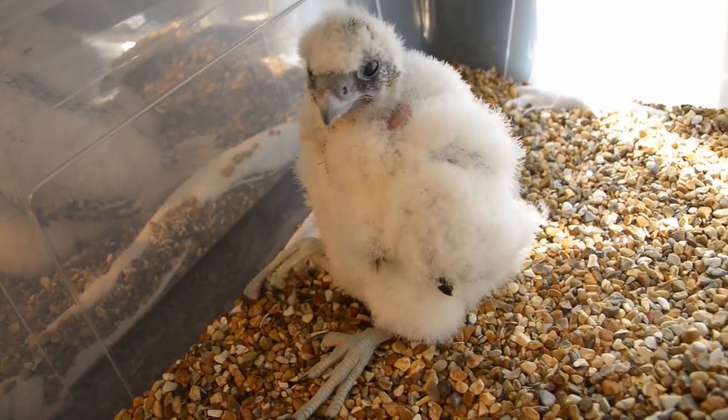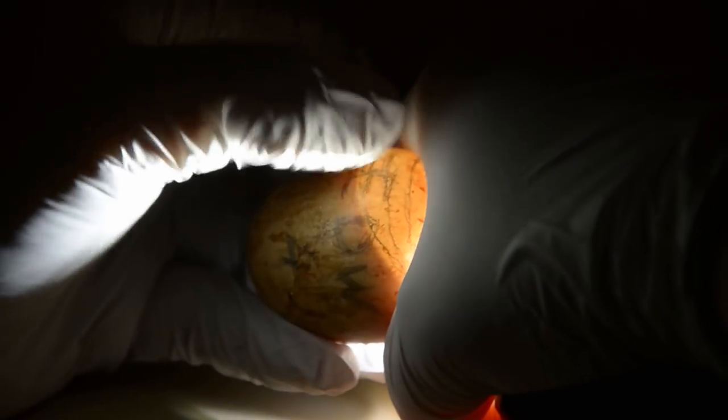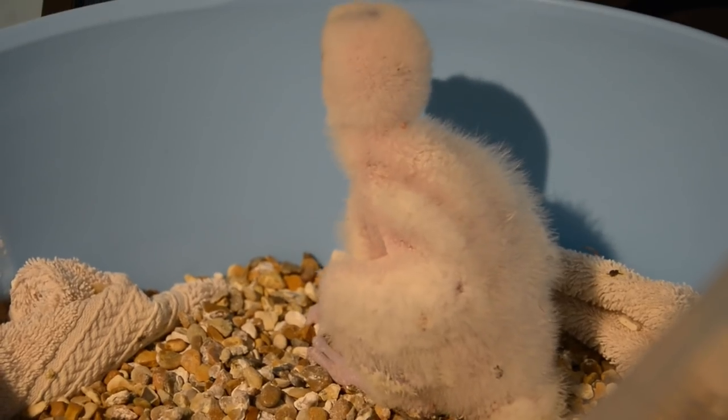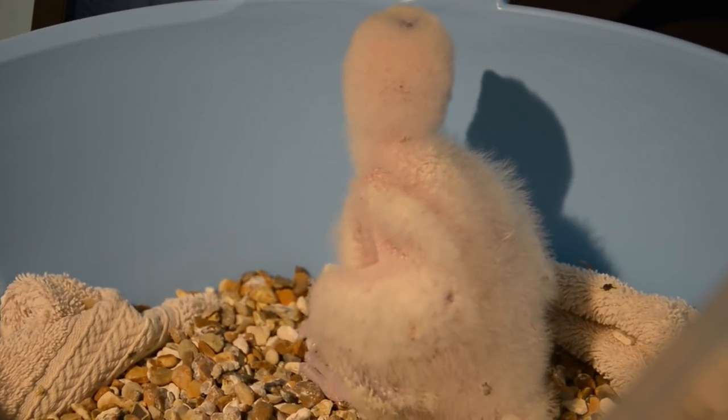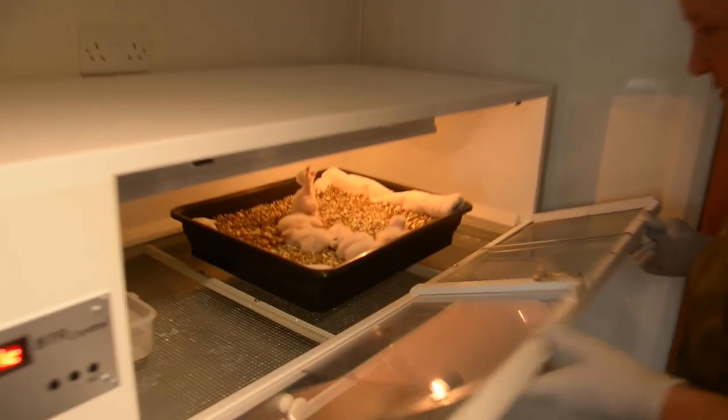Well, the madness is almost over. We're coming towards the end of the breeding season, so it won't be long before we can get out and start playing again. We've got a few birds in here that we're imprinting — some of the youngsters that we've bred this year that are coming on. If you look at the brooder over here, we've got a little selection of youngsters in here.